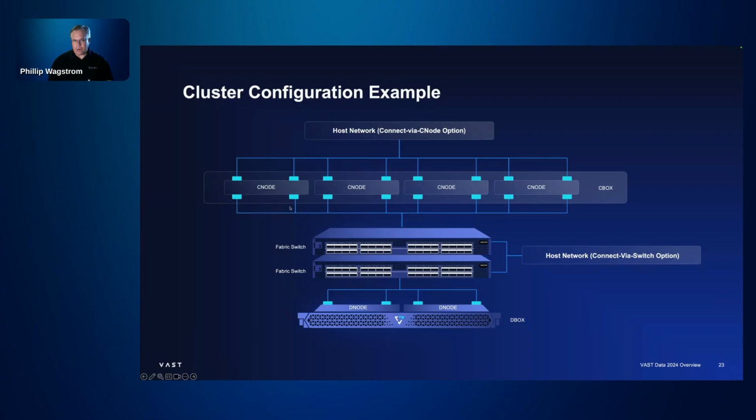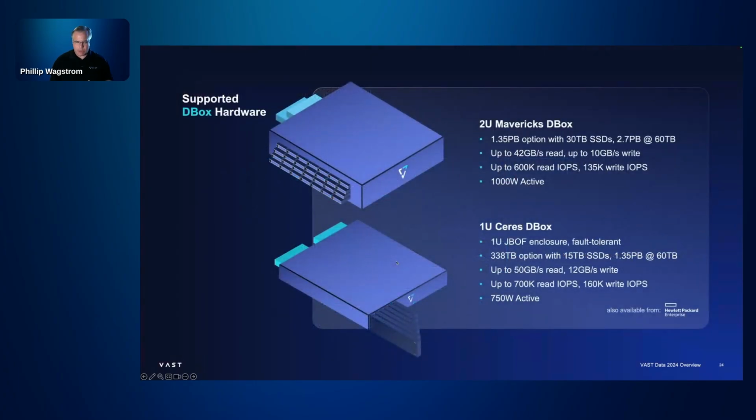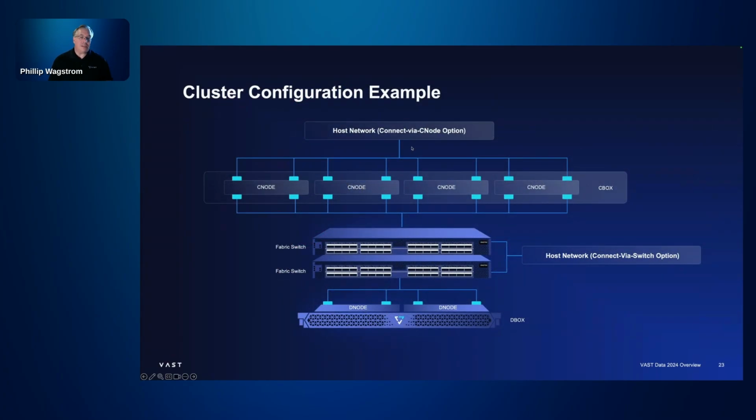And then at the back end, the other NIC is going to be dedicated for the interconnect with that. Now, this does give some other advantages. You've got a little more flexibility with these C nodes. The C nodes can be all connected to the same physical network. They could be connected to different physical networks. They could even be using different networking technologies.